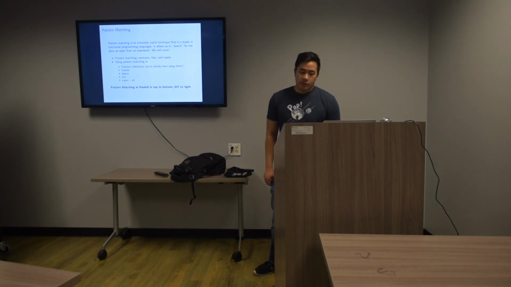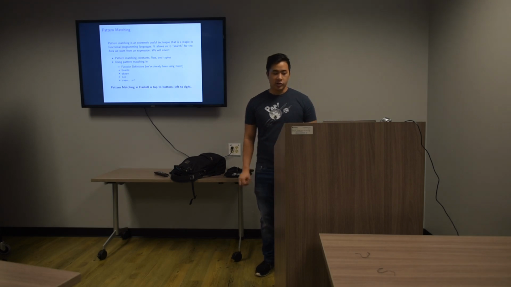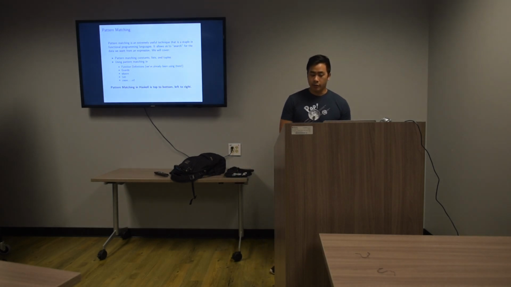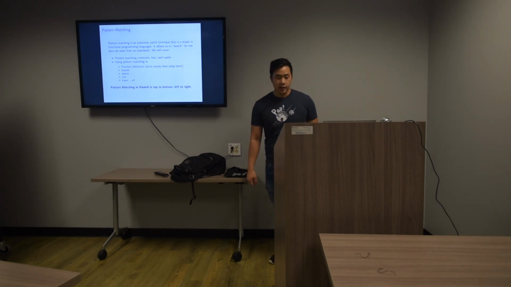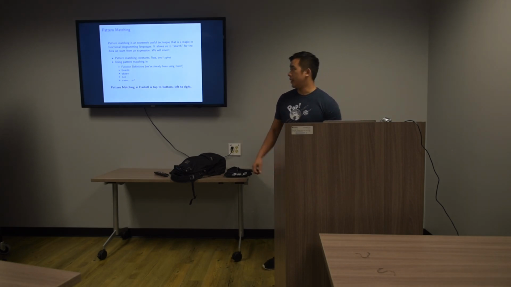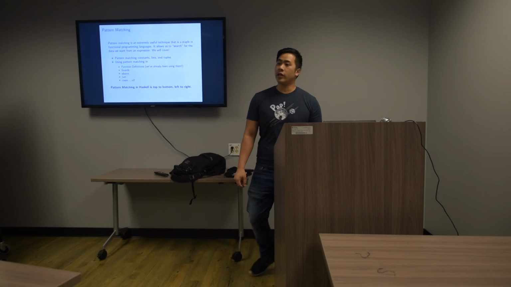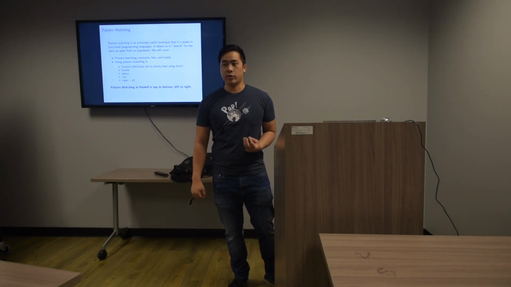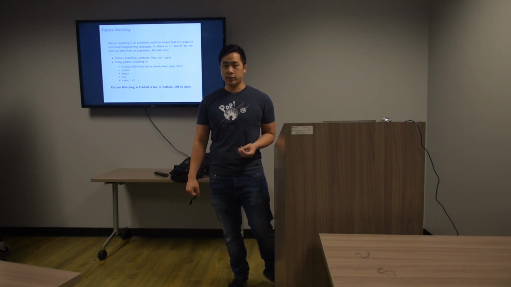Pattern matching is an extremely useful technique that is a staple in functional programming languages. It allows us to search for the data we want from an expression. We will cover pattern matching constants, lists, and tuples, and using pattern matching in function definitions, guards, where, let, case of. These are basically the constructs you'll see over and over again that give you your control flow in Haskell.